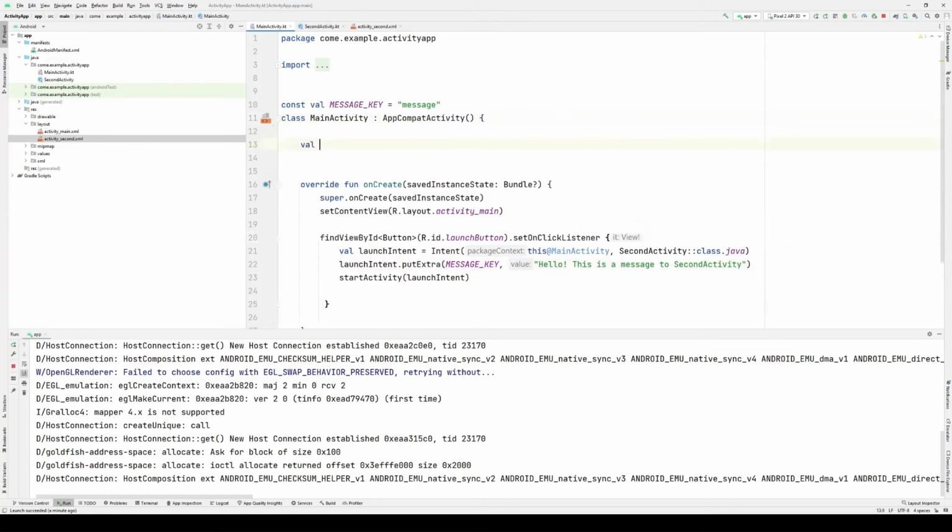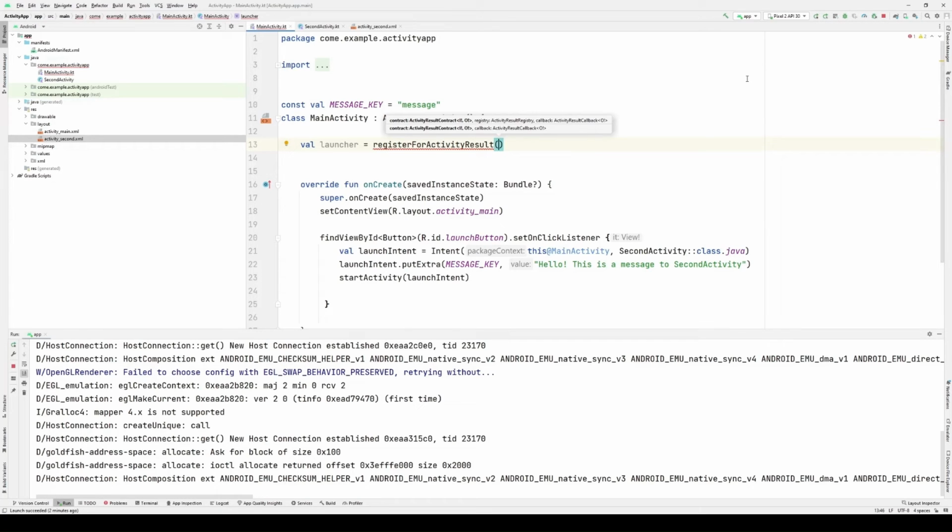And a launcher essentially looks something like this. We make a call to the function register for activity result. That's going to return an activity result launcher to us.